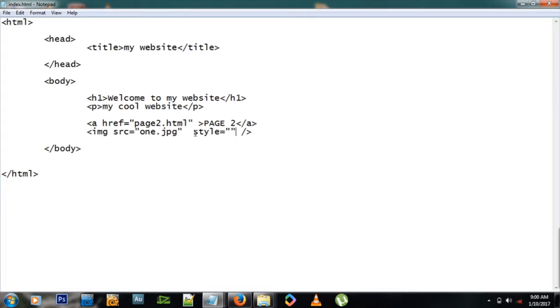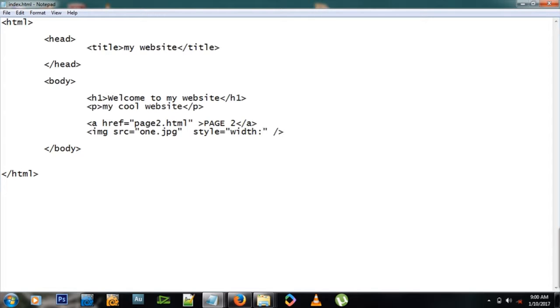Now style is an attribute that tells the browser, as soon as the browser sees this, it's going to know, okay, there's an image here, but how do I display this image? Let me get that information from the styles. So let's add a style there. What we want is the width. We want to control the width of this image. So let's type width. Now the value of this width will be after the colon. We add a colon like that.